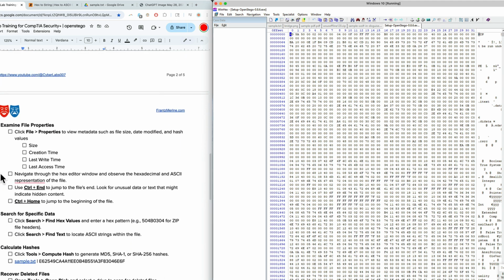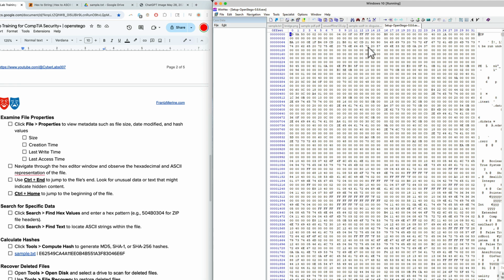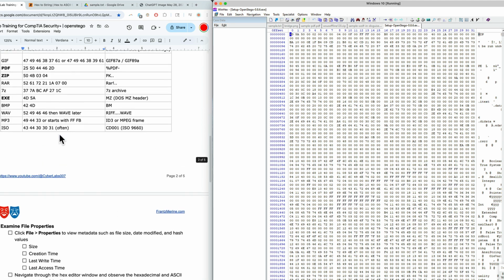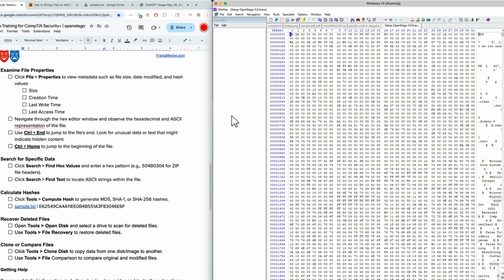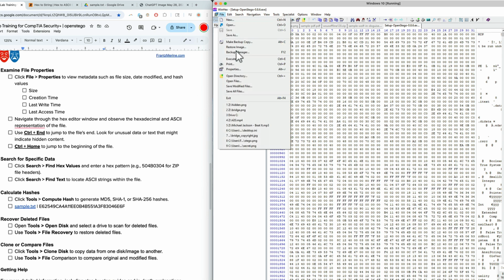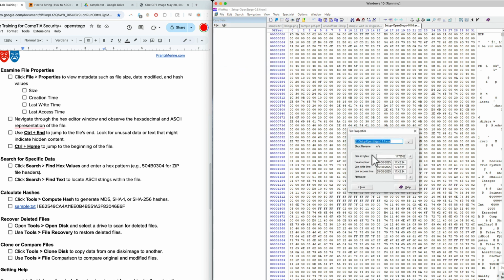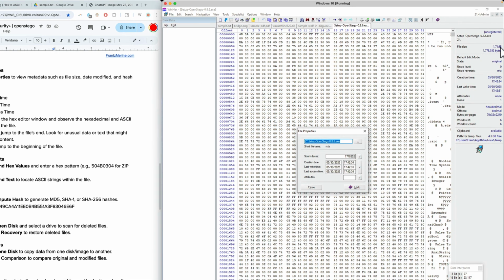Okay, so I have my file open. It's an executable. Let's make sure we have housekeeping in here. Let's take a look at the file properties of this one. We're going to go to File and Properties, and it's going to give us a little bit of information. We see the file size: it's a 1.7 megabyte file. We see the creation time; it was made on May 30th at 5:42.